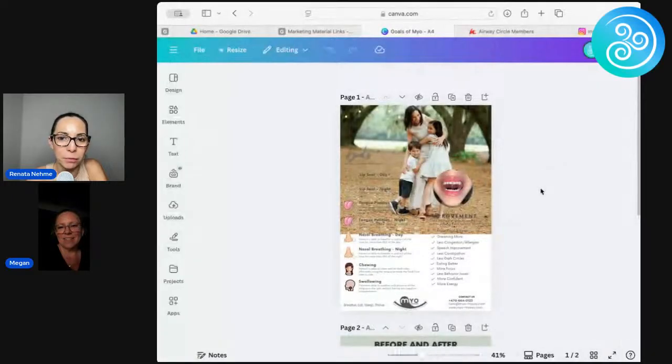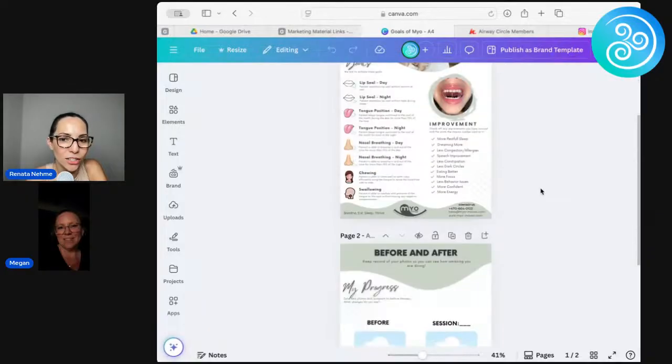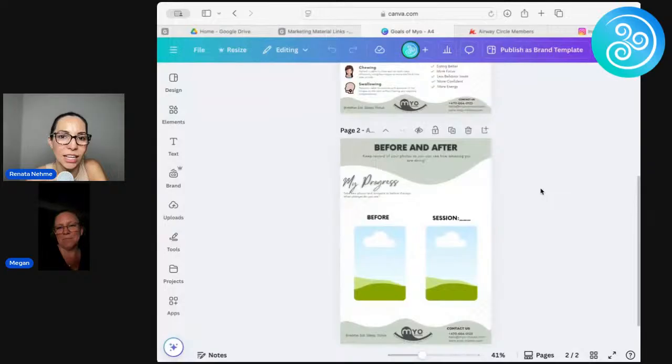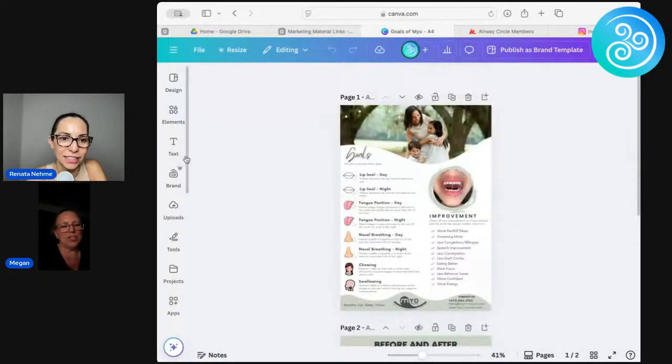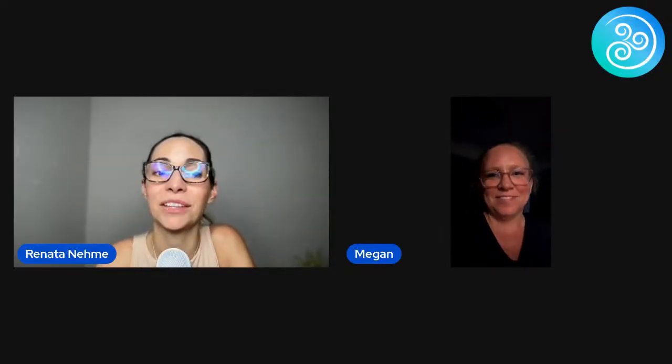You're going to be able to put your own logo, your own colors, all of your company's information, and use it yourself. I know, right? Isn't that incredible? I was so excited. I was like, you know what? All of the forms, so the HIPAA form, all of the forms that you need for your practice. So not only are you going to learn myofunctional therapy, we're going to get you even more ready to be able to start seeing patients.